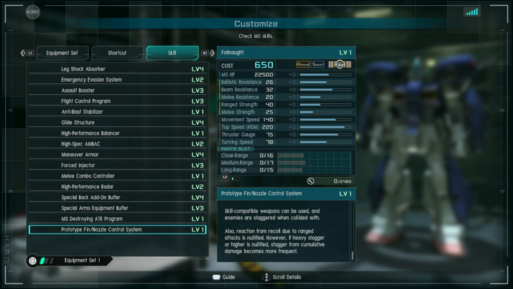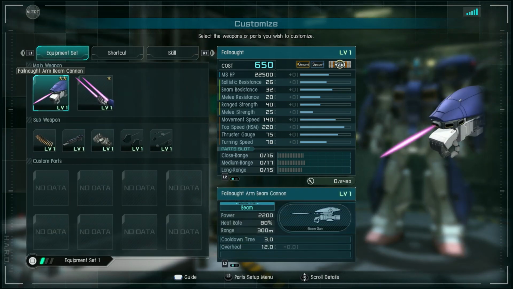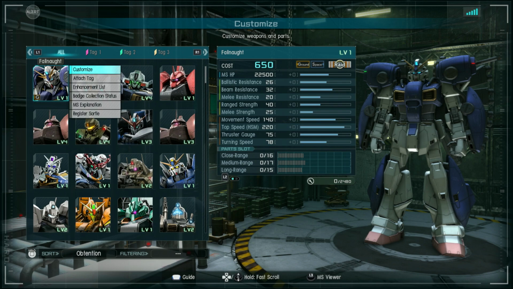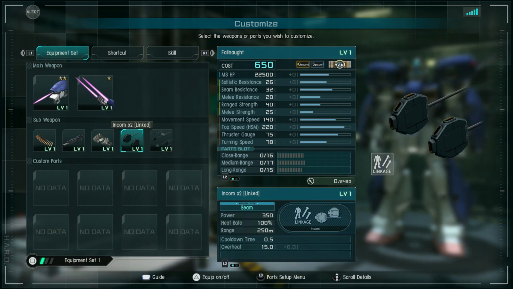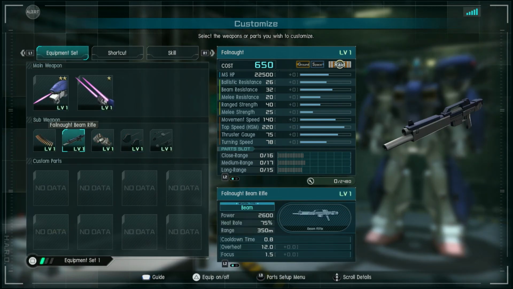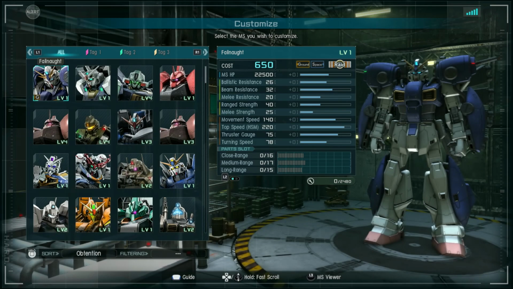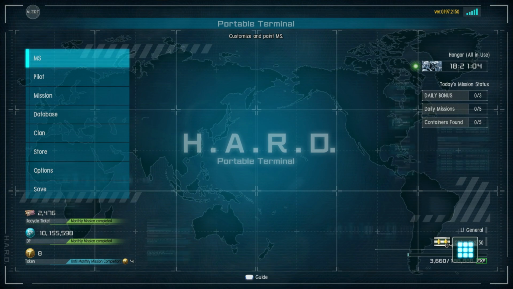So yeah, you're much harder to stun while in this special boost state, but if you use it to tank a heavy stagger, or I assume a knockdown, it's easier to get stunned after that. Interesting setup. And yeah, I did set my quick swaps up. All right, before we go into the test, I just want to double check here. I think both the beam rifle and the arm beam guns can be used while in that boost state.